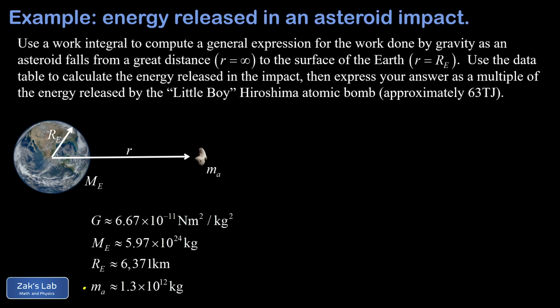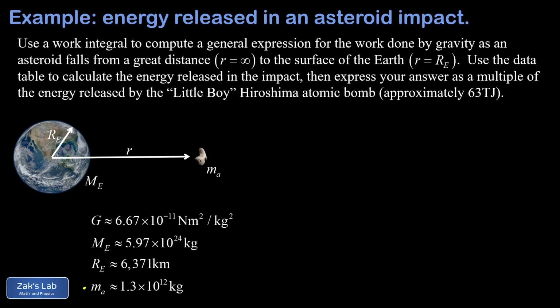In this video, we're computing the energy released by an asteroid falling to the surface of the Earth from a large distance. And the way we're going to approach this is to actually just compute a raw work integral for the work done by gravity. I just recently gave this on a quiz in one of my physics courses, and we didn't have potential energy yet. We just defined work as an integral.